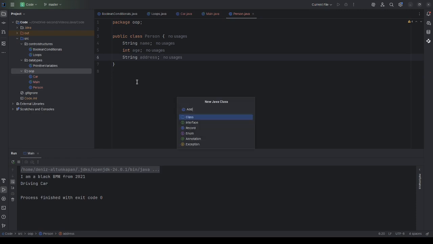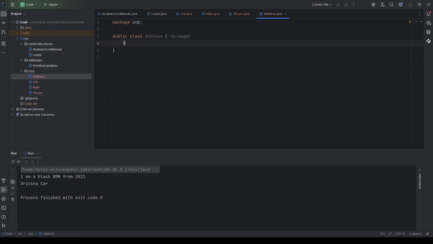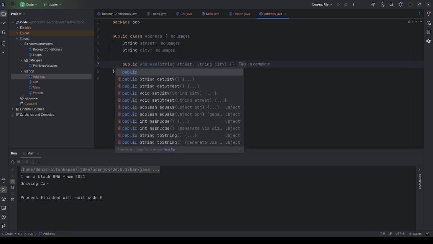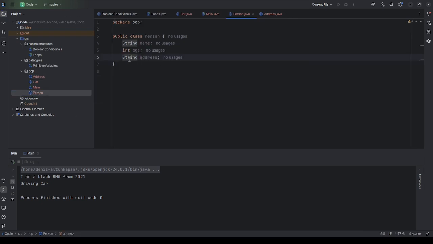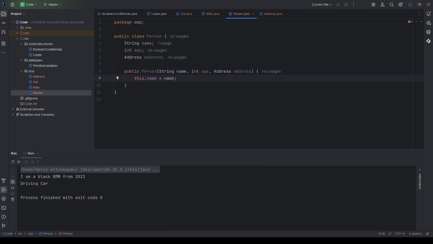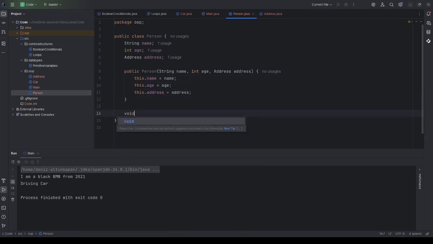Therefore, we need to create a new class called Address, which just for simplicity's sake only contains a street and a city. And don't forget the constructor I mentioned, so that we can create the object and assign values to it in one step. And now we can change the type of the address property in our Person class to type Address. And also don't forget to create a constructor in the Person class. So now that we defined all properties, we are going to create a new method which contains a print statement where our person object introduces itself.